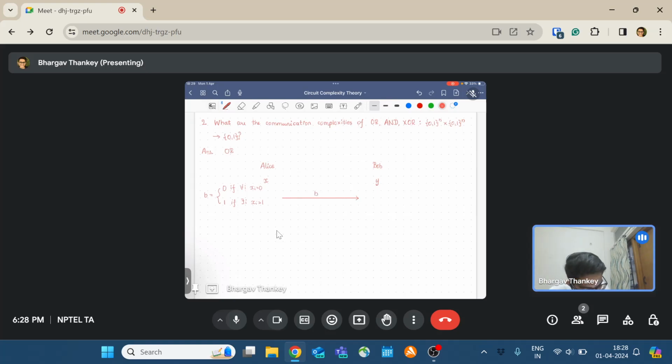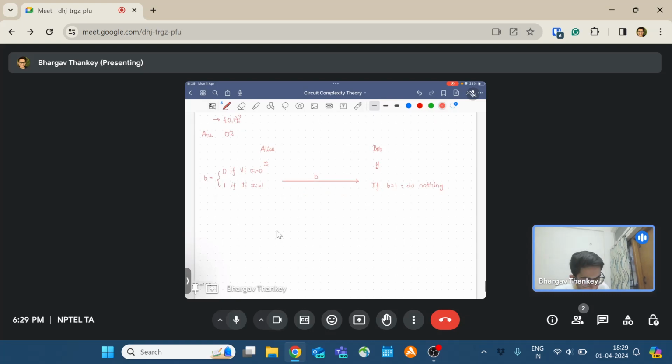And what does Bob do? If B is 1, then nothing, because both of them know that since one bit of x is 1, the OR is going to be 1, so you are done.